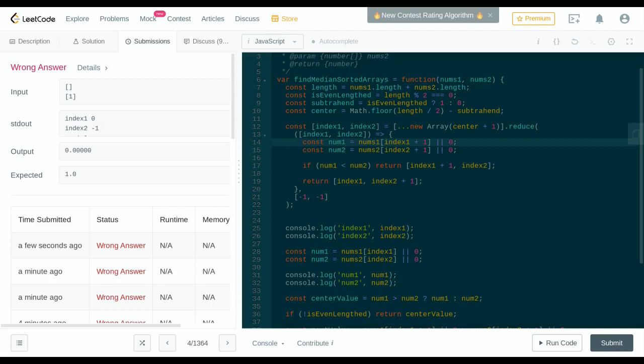Num2 should be assigned to the 0th index of array 2, which is 1, or 0, which should return 1. So if num1 is less than num2, which is, oh no, which is correct, yeah, okay.